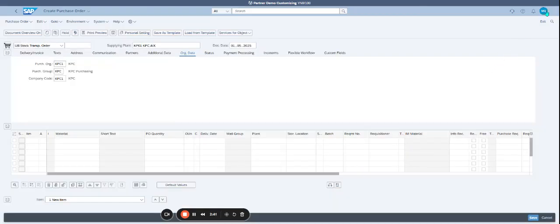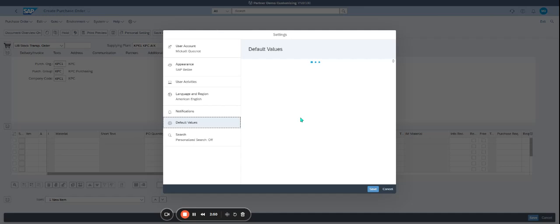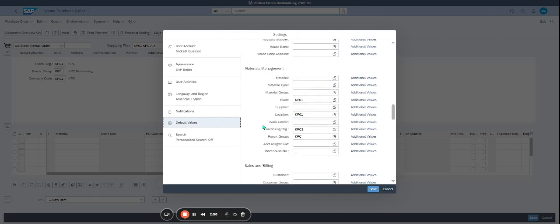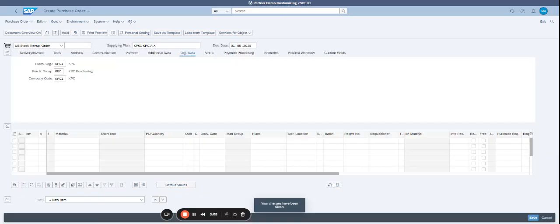And the other option is you go to your settings and default values. You are able to define for the purchasing part. I show you in material management, define plant, purchasing organization, purchasing group, and so on. Okay? So, order type UB, supplying plant, that you provide the material, the product, the services to another plant in the same company. Okay? So, purchasing organization, purchasing group, and company code.